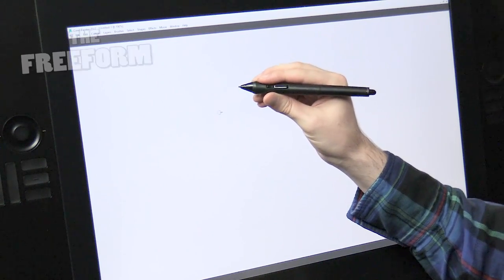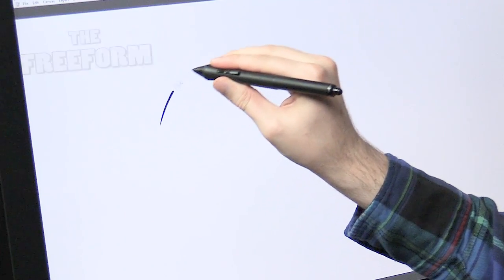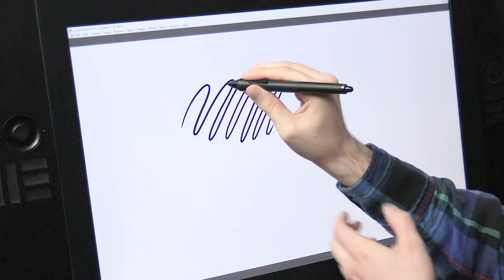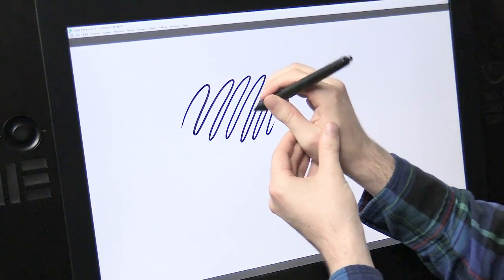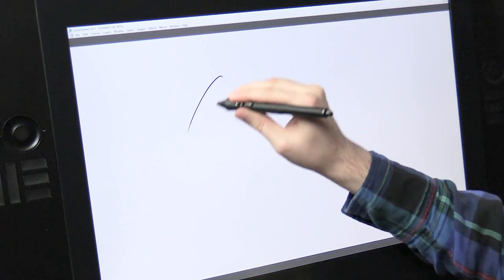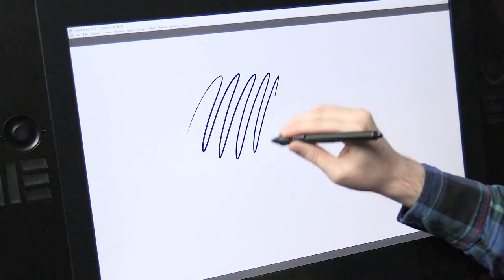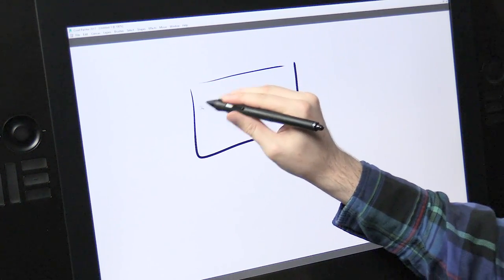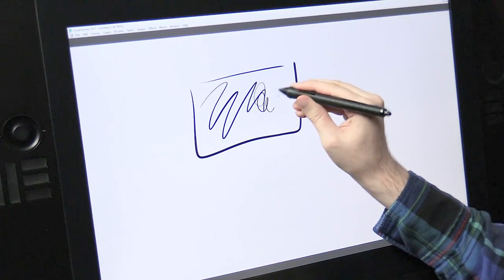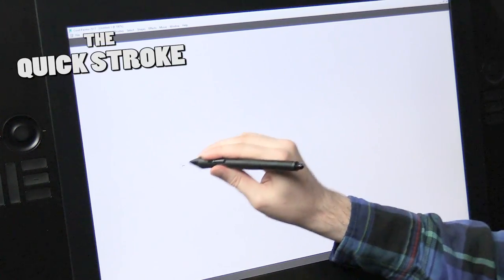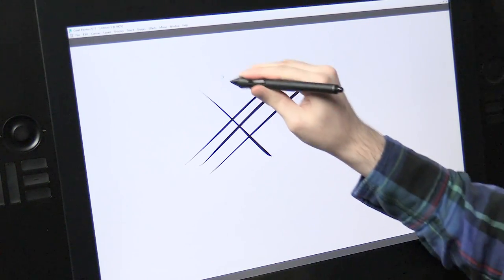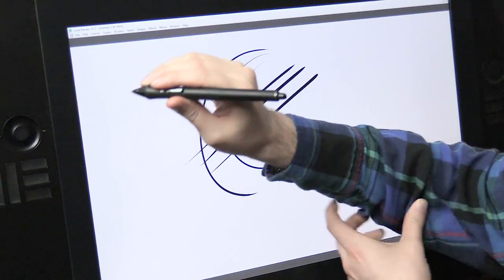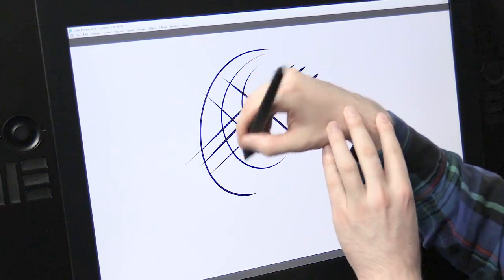So let's try holding our pen like this, and let's try drawing some test strokes. You can see I'm moving mostly my arm. I'm kind of keeping my wrist locked. I'm not really moving my fingers much for this particular technique. Now, it helps to have a larger tablet so that you have more room to move your arm. If you were working on a smaller screen, you might be limited to something like this, in which case you might end up drawing with your wrist and your fingers more. This particular technique works really well for drawing straight lines and curves, because you're drawing really fast and your axis of motion is here in your elbow rather than being multiple axes of motion.